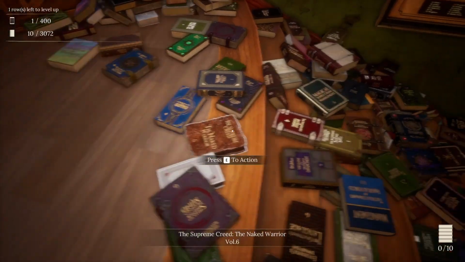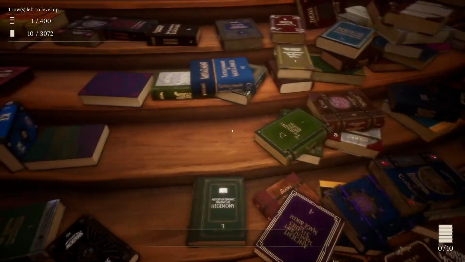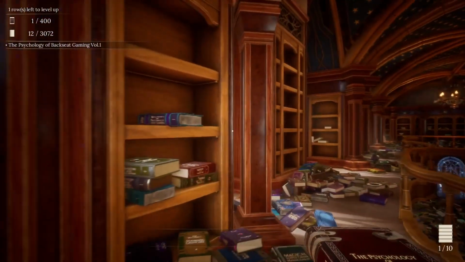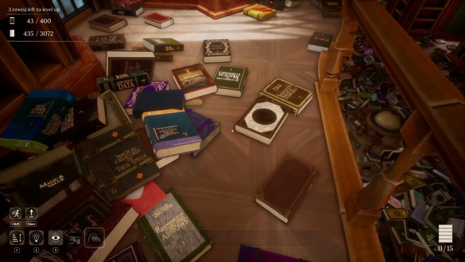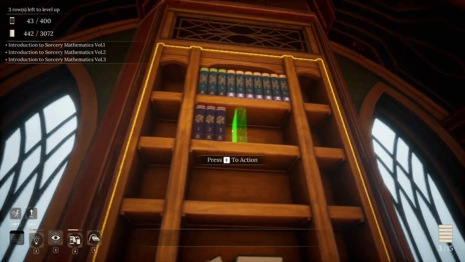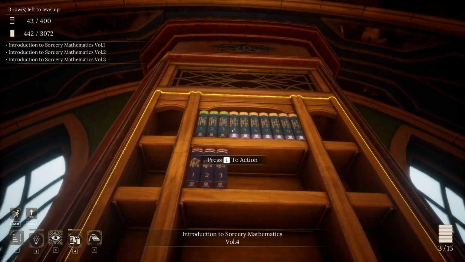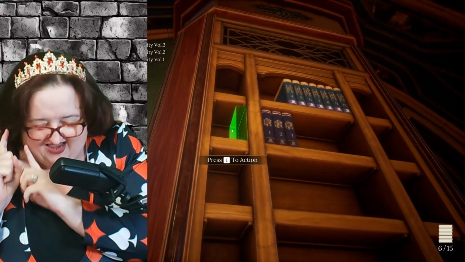Visually, the game deserves a lot of credit as well. This might sound like a strange compliment, but every book actually feels like a book. The covers have personality, the pages have depth, the textures hold up surprisingly well. And despite there being thousands of books, they don't feel like endless copies of the same object. Even when books shared visual similarities, it felt intentional, like collections from the same publisher or author or series.